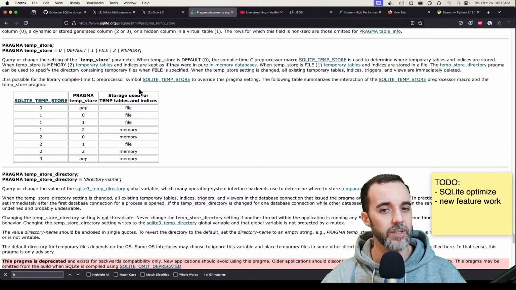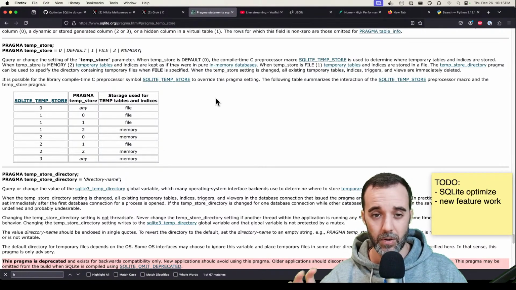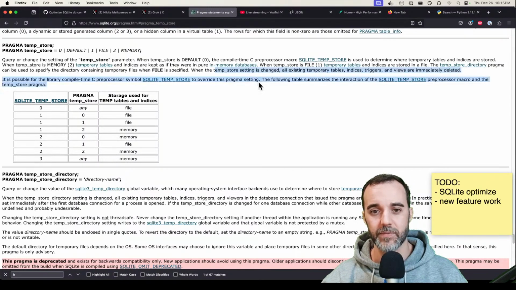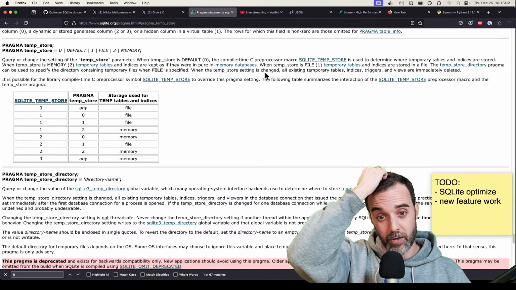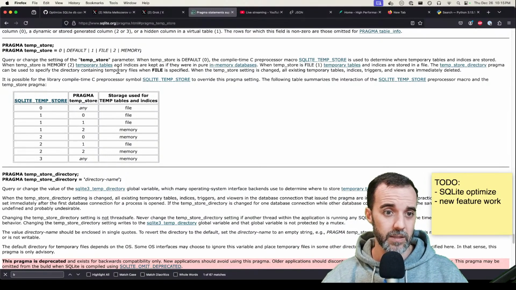So this is really trying to save you. And there are things in SQLite that can tell you, hey, what you're doing here is not great. You need to add an index on here. But in the absence of that, SQLite's trying to help you make decently performing queries by doing some work on your behalf. So I think what we want to do is just take this one and use temp store.